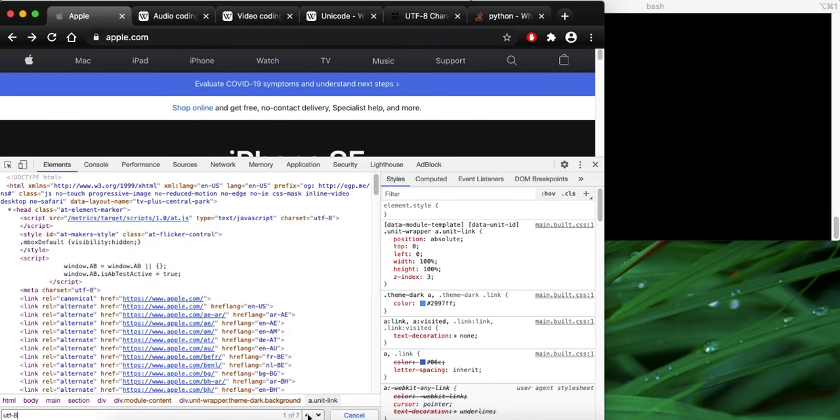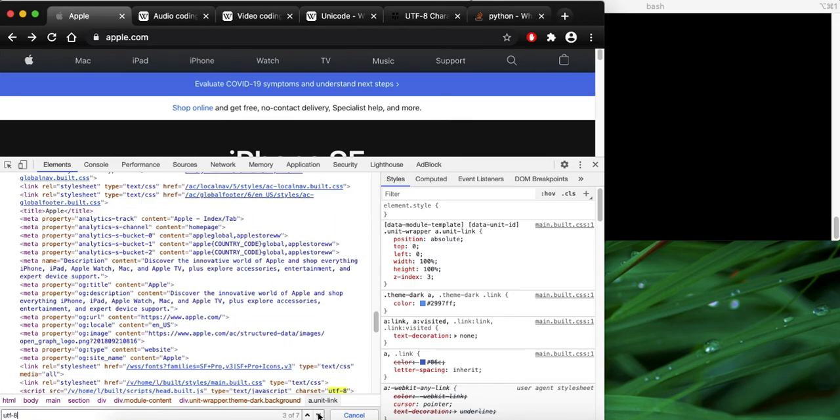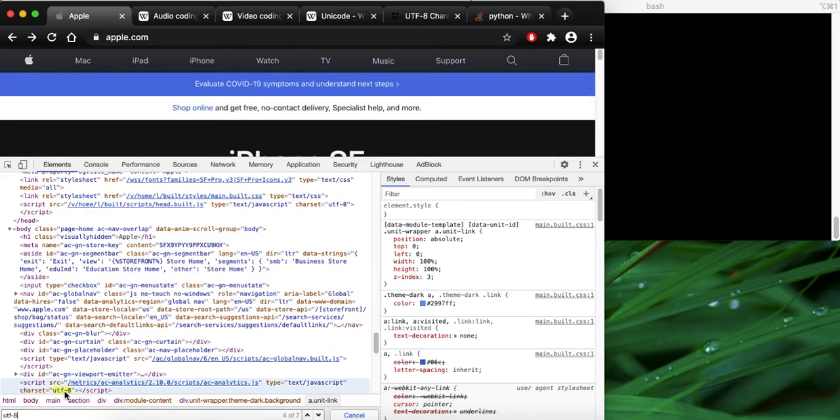Okay, this is the first one right here. Charset, or character set, it's just the shorthand, and they're using UTF-8. There's another one. Charset, UTF-8. Here, this JavaScript file is using the same thing. Another one, a JavaScript file.